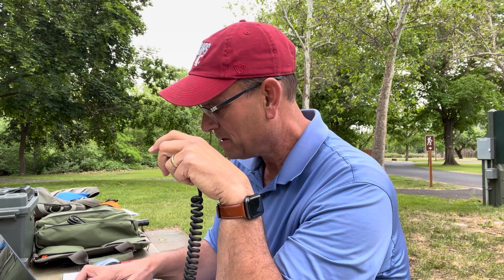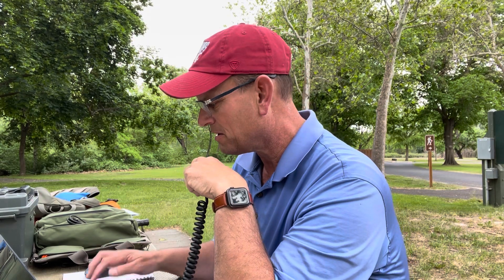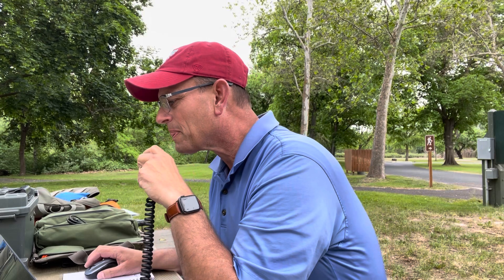CQ Parks on the Air. This is KA7APR, CQ Parks on the Air, standing by. Whiskey Zero, Kilo Echo Germany — W0KEG. QSL. Good afternoon, Paul. Nice — 5-9, Minnesota. 73. You are 5-9 in Washington State. The best signals both ways I've had in a long time today. I'm using this new Pota Performer — it's an awesome antenna. 73. People say great things about that Pota Performer. I'm about to grab one. When I activate, I have that too — it really performs. 73.